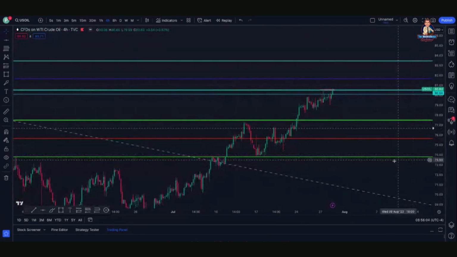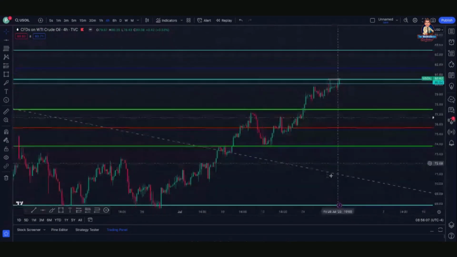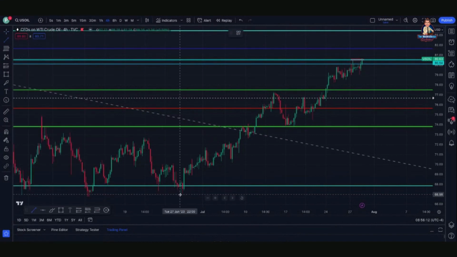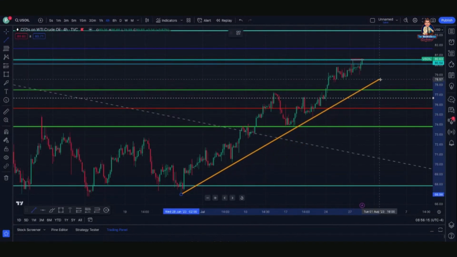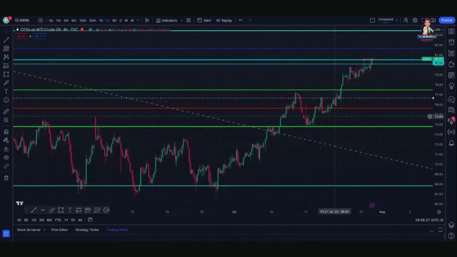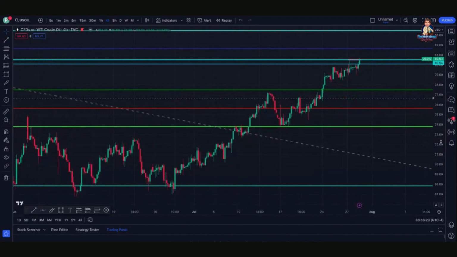But again, it's pretty clear to all of us that crude oil is definitely on the climb. And I'll go ahead and give you a quick trend line here to see that we've had these touches up in these areas, and obviously we're moving in the upward direction. So obviously there's a lot of news out there saying that demand for oil is high, but supply is purposely being kept lower, which will usually continue to drive the price higher. But again, we are going to trade what we see versus what we think is going to happen.